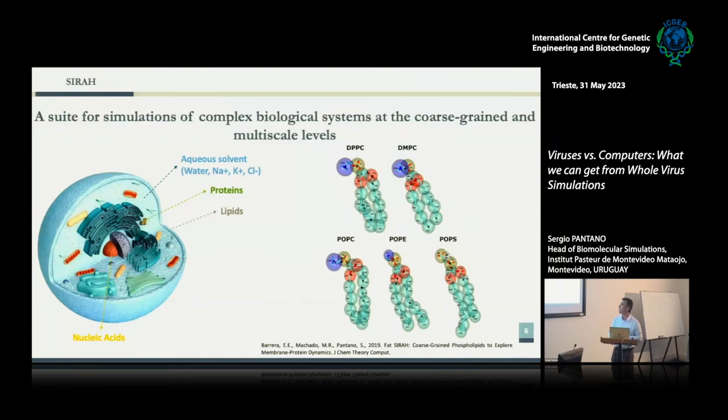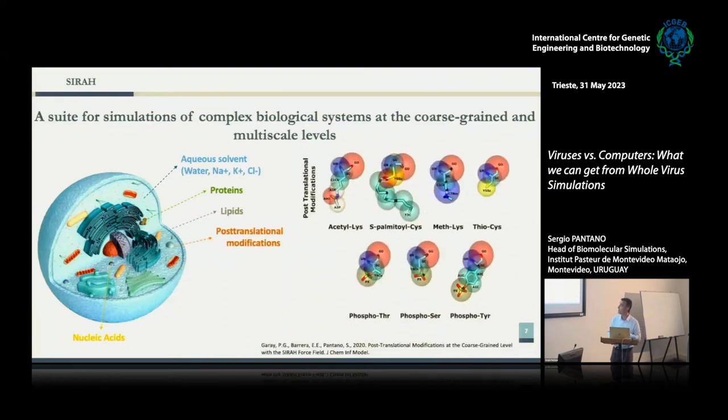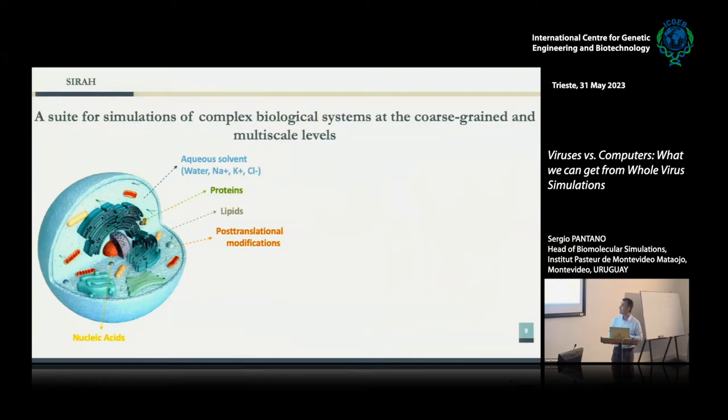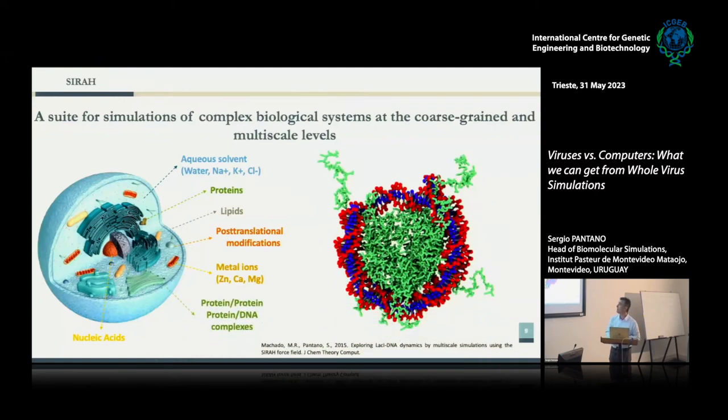But we have also representations for lipids, where it is, in this case, easier to recognize the acidic tails and the polar heads and so on. We have the same representation for post-translational modifications in proteins, at least the most common. Metal ions, essentially those bound to protein and DNA, having a functional role. And with this, obviously, you can build something that you will recognize as a nucleosome. So in green, you have a simplified protein, and in blue and red, you have a simplified DNA, which is wrapped around the histone core.